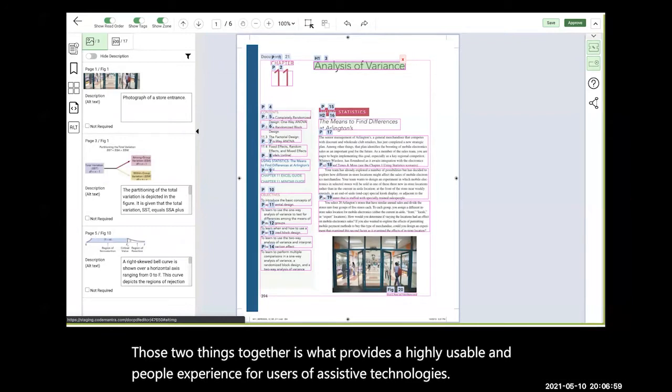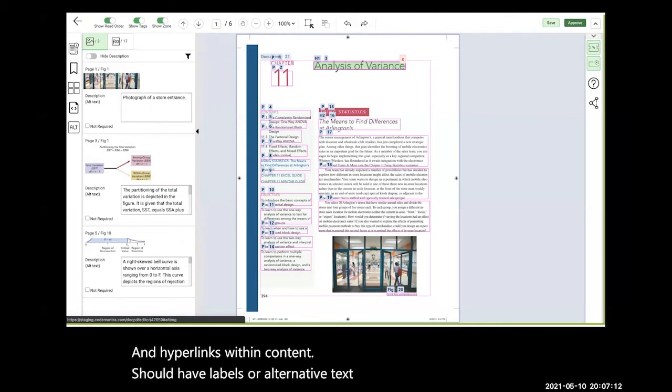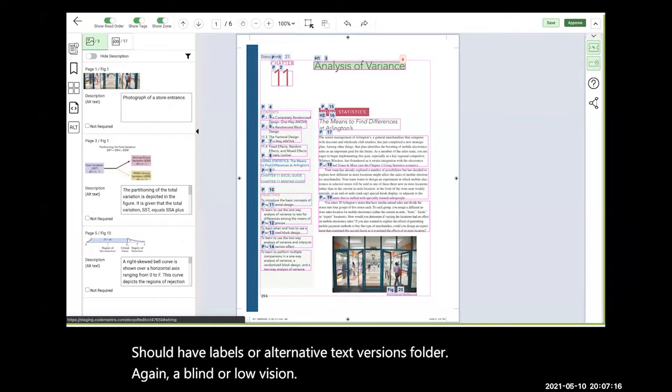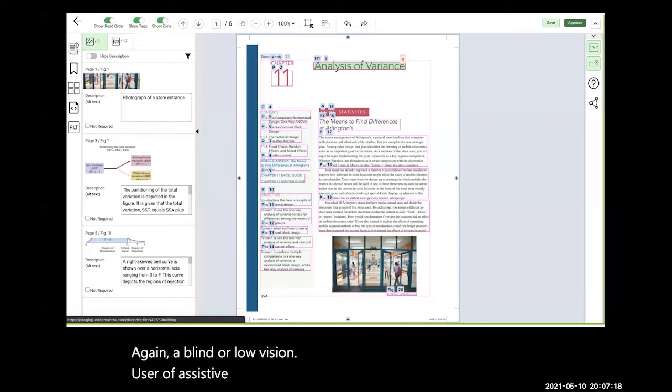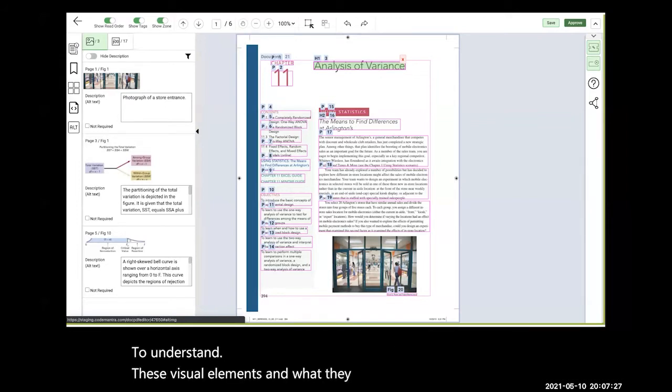Images, equations, sometimes tables, and hyperlinks within content should have labels or alternative text versions for them. Again, a blind or low vision user of assistive technologies needs those descriptions and labels to understand these visual elements and what they represent within the context of this particular piece of content.